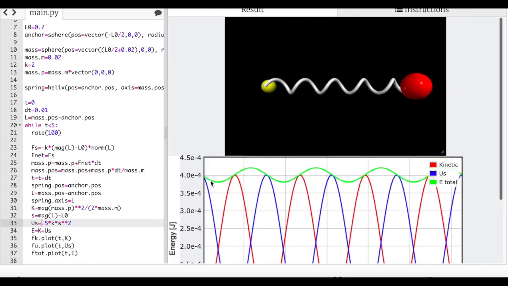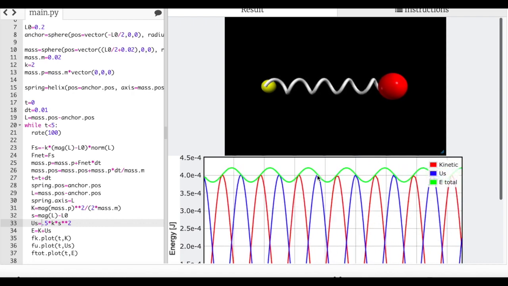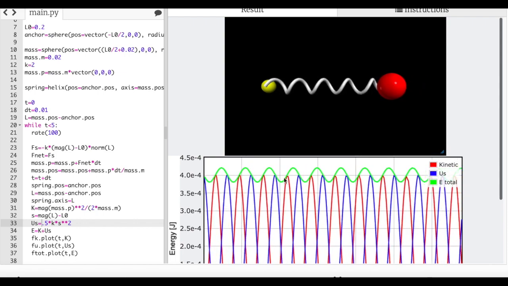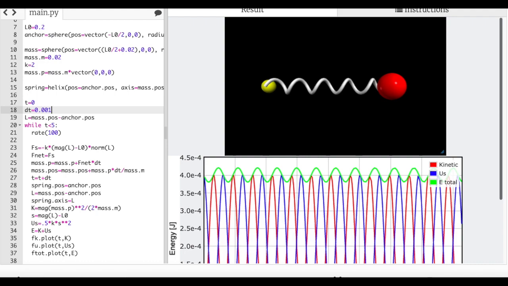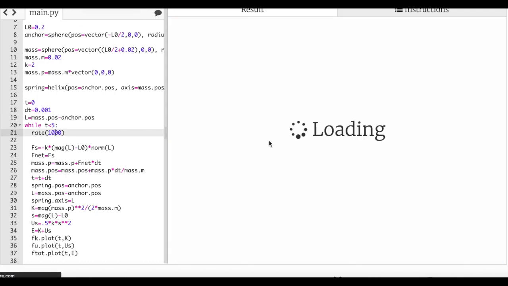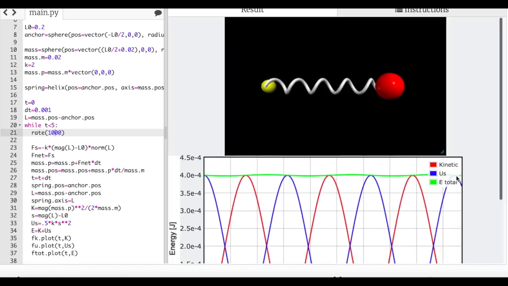Now you'll notice here, the kinetic and the total energy is not conserved. So this is good, right? This just says that my time step is not small enough. It's actually not bad. There's a little change in there. Let's just make this a little bit smaller, 0.001. Let's go down here and increase the rate. Let's do it again. Let's see what happens then. Yeah, now I have energy fairly constant, so I'm pretty happy there.